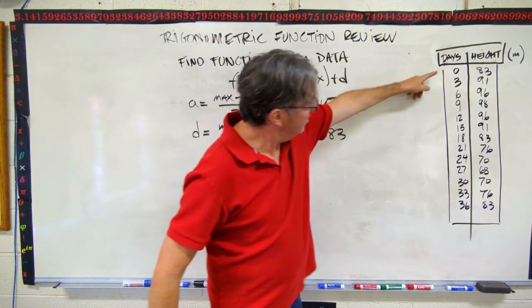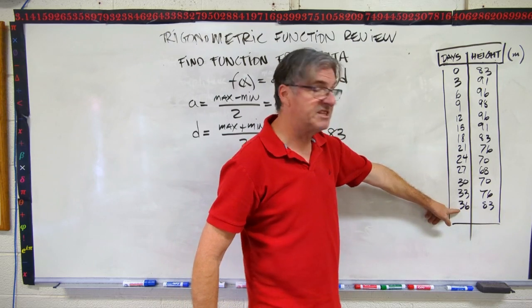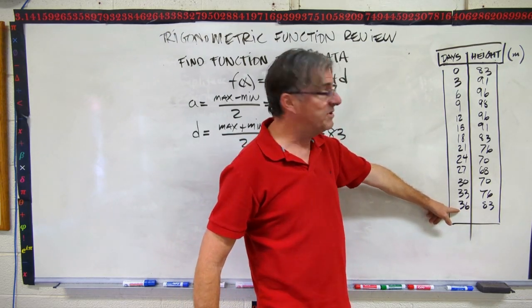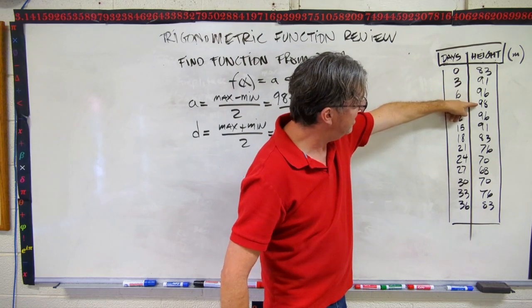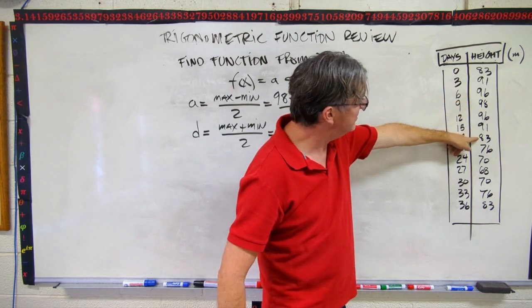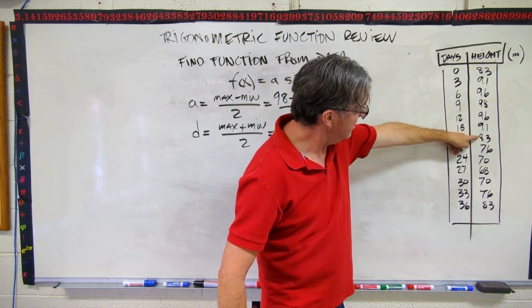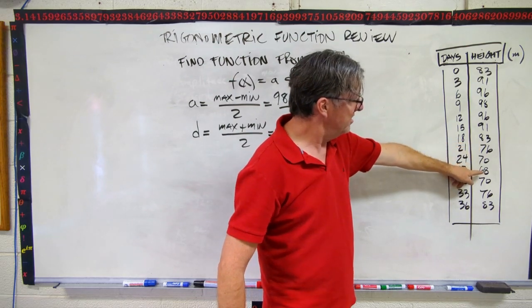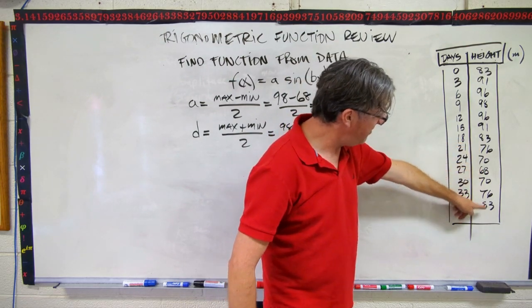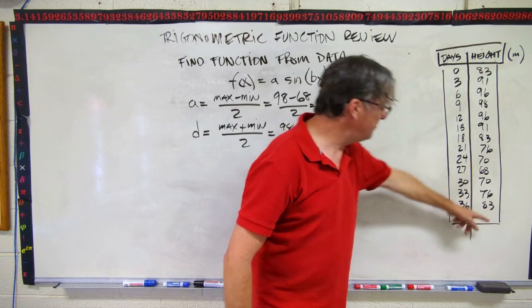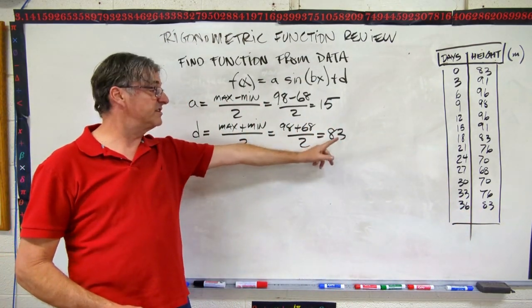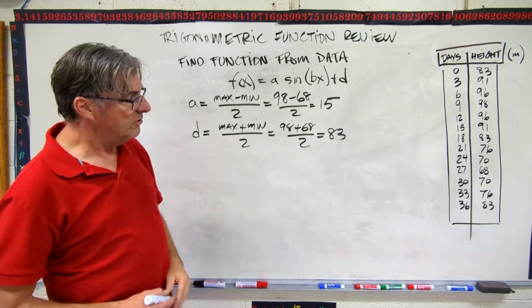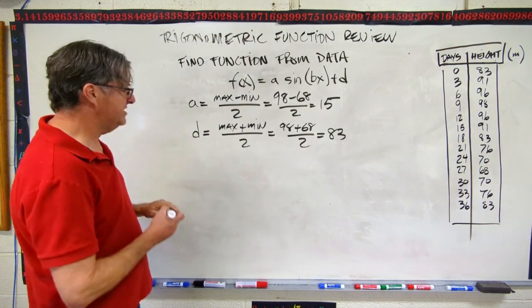So we know that the period, and check it out. What's our period? Our period is 36 days. It takes 36 days to repeat to the start. Because check it out. It starts at 83. It goes all the way up. Peaks at 98. Drops back down. Passes through the start point of 83. Drops, drops, drops. All the way to our minimum. And then it comes back up. Okay. So to our midpoint, which you can see is 83. Also, we found it on our graph here as 83. Or in our math.